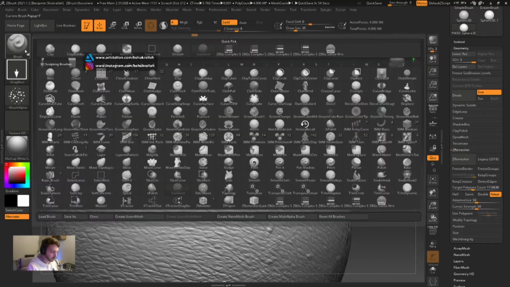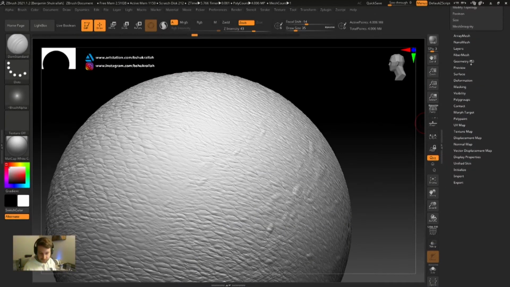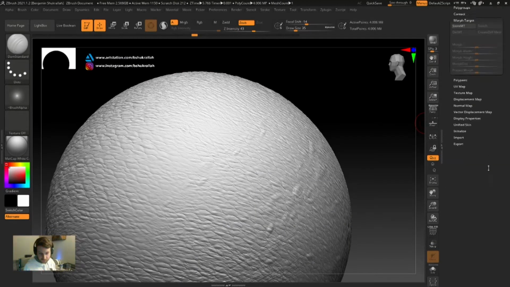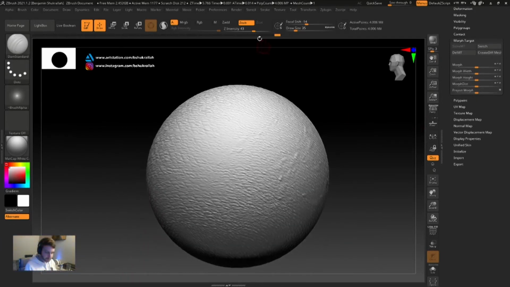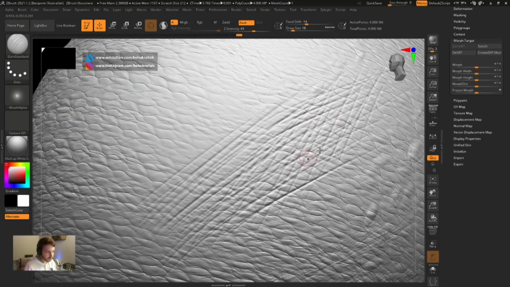Okay, and another quick tip for those of you who don't have the brush pack: you can switch to the Dam Standard brush. Let's first go over to Morph Target, Store. We'll turn the brush size down, and we'll lightly draw a few lines and try to mimic some of the lines your skin makes. See, if I keep going over it, it starts looking more like wrinkled skin in this area here.